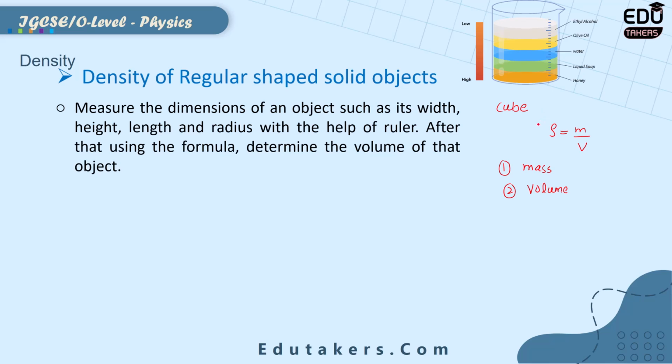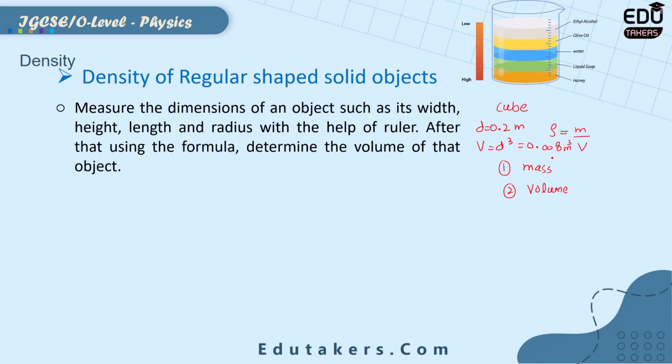Just like in the case of a cube, when I have to find out the volume, I suppose that the side length is 0.2 meter. Then what is the formula for the volume? V is equal to d cubed. Just multiply 0.2 three times, you get the volume. So it would be 0.008 meter cubed. This would be the volume in this case.